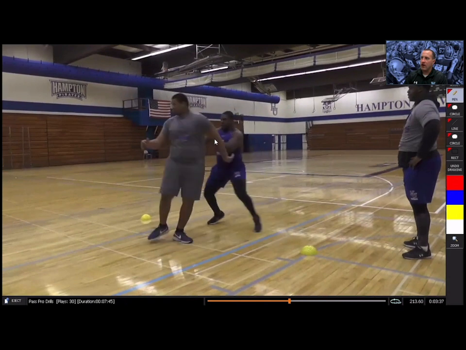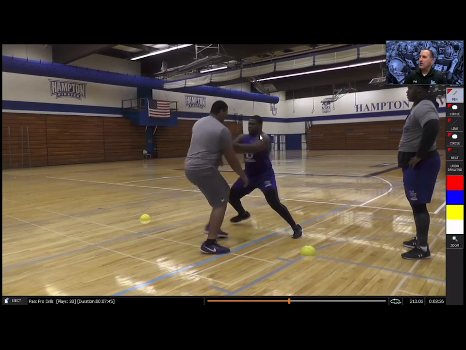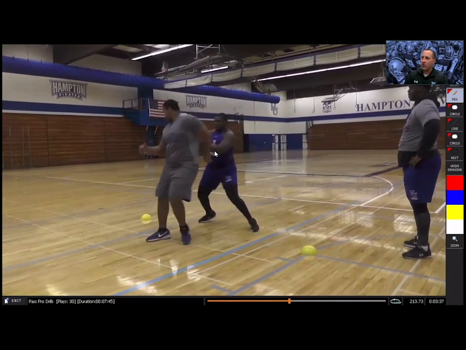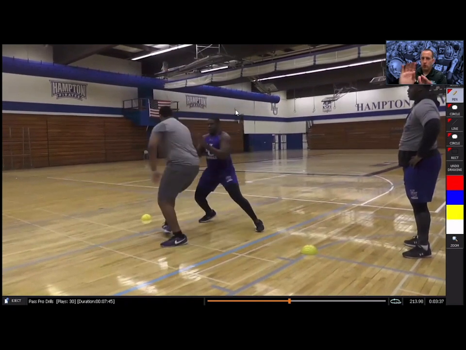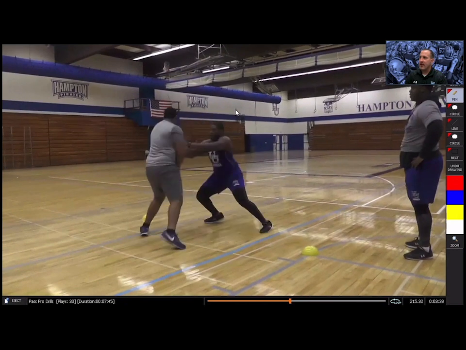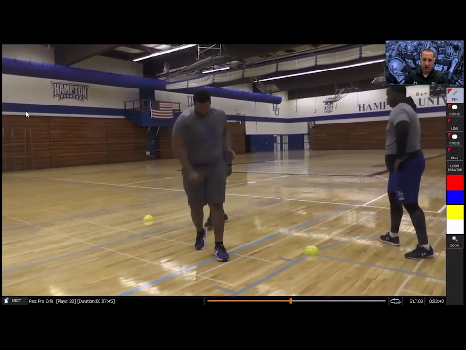Now, one correction here. This young man's too slappy with his hands. We like to have firm contact with the hands. Started off pretty good, and then as the drill went on, got too slappy with the hands. By that I mean that he just patterned the hands. We want solid contact with the hands, and then just reposition them as we go.